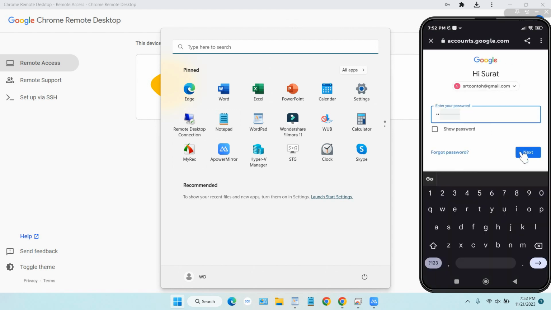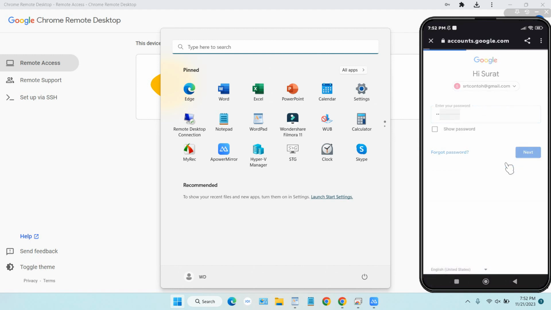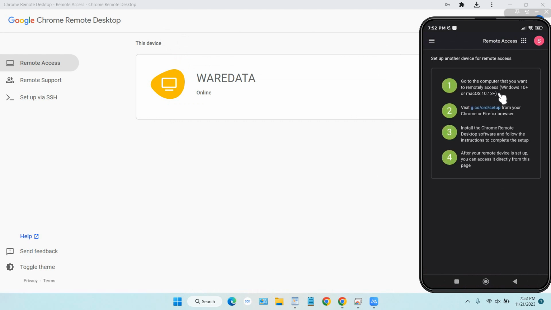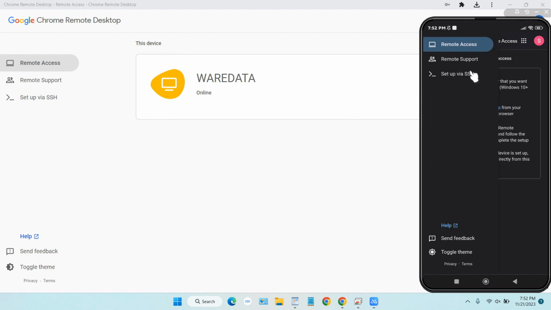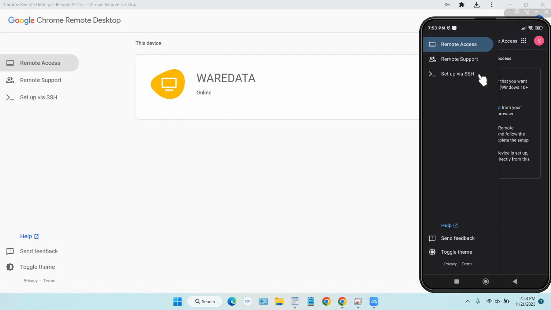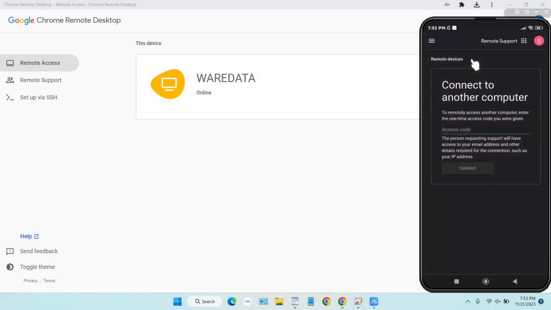Then click next. Here, I will close this, and you can see there is no menu and no host computer appearing here, but we need to input the code manually via remote support here. So we need an access code.